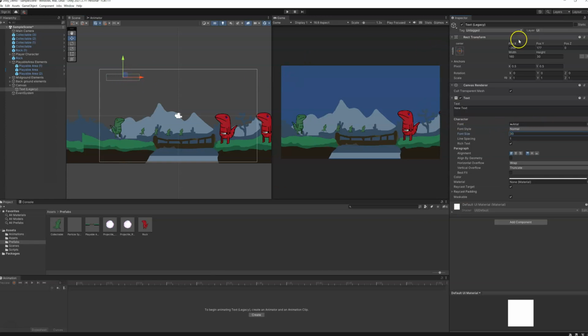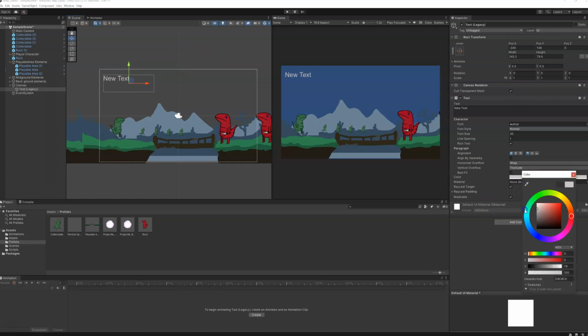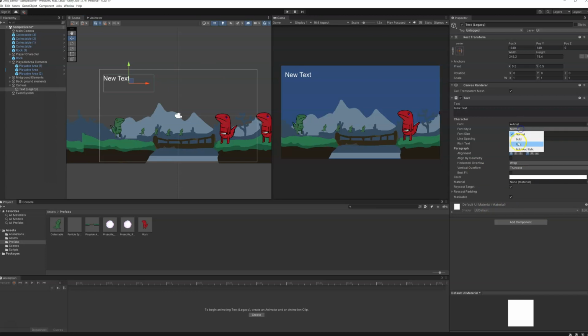It went away because now the text box is too small, so I can go up here and adjust the width. Where did my mouse go? And the height, so that my text comes back. You want to make sure you make your text box plenty big, because as it adds more numbers to it, it might expand and you don't want it to get cut off. So I'm just also going to change the color, and I'm going to set it to bold. Cool. So we don't actually have to change the text because we're going to control the text within the code.